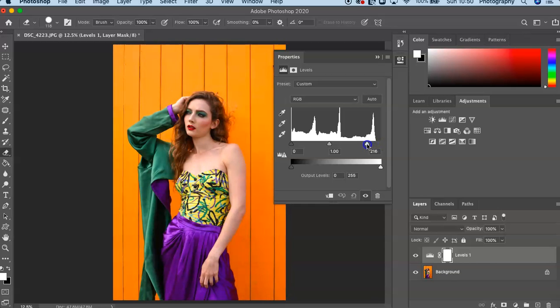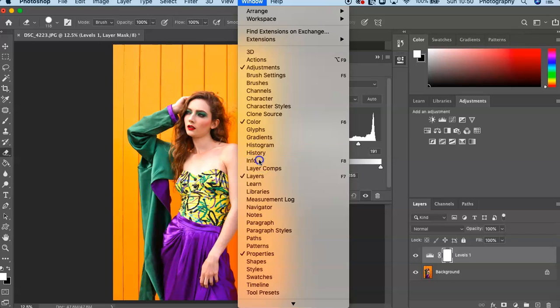So if I start to go beyond the mark here at the start of the histogram, the whites and the highlights get really blown out. So I tend to always plot them at the edge, and that means I've still got some really lovely skin tone.